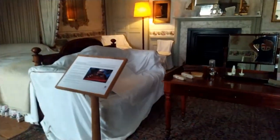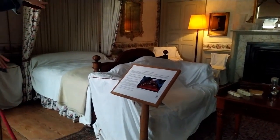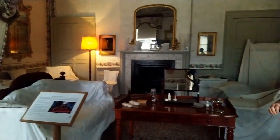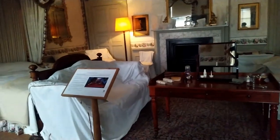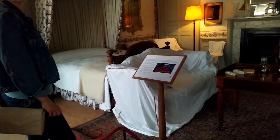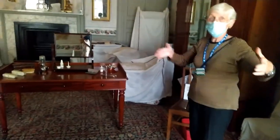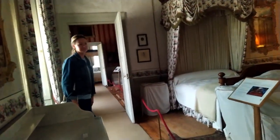So they were closed down from there, and you could enter from that side. Yes, the doors were put in for the servants. Otherwise, the servants had to walk through all the bedrooms. So that's for you to go from one bedroom to another, and that's for servants. When this wing was built, this was how they were built. So you'd have to go through all the bedrooms if you happened to be sleeping there.